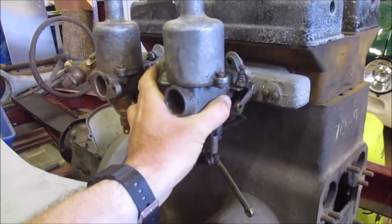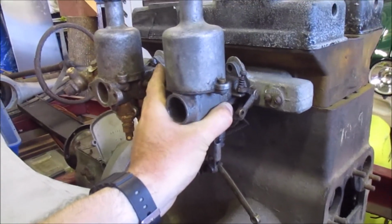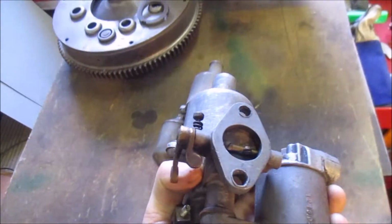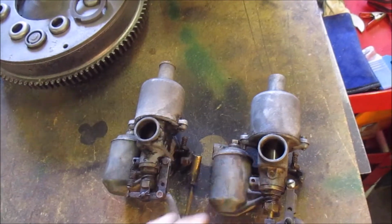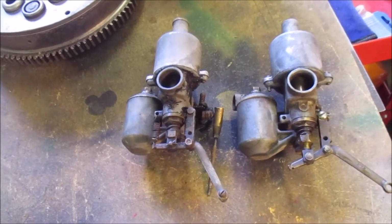And if I do find bigger carbs for it later on, they should be similar dimensions, just a bigger throat. So I'm going to clean these up, probably restore them, because even if they're no good for the Riley, they should be good for an Austin 7, for example. So I know there'd be a lot of people who'd be interested in these.